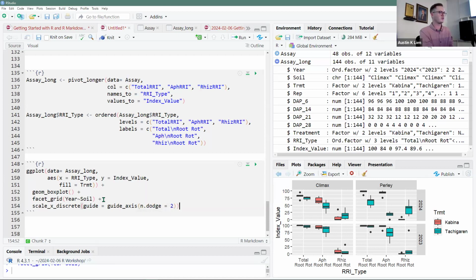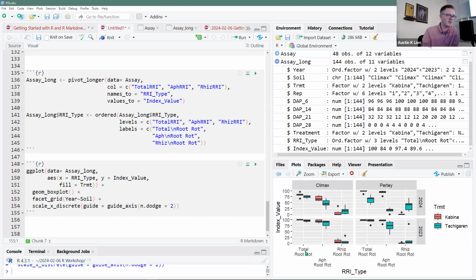So now we're going to make that on 2 lines. Essentially this is saying on our x axis, we're going to guide our axes to make 2 separate lines. There we go. Now it's dodging itself, so that's what that dodge means. Instead of overlapping, they're all spaced out. It's a similar thing in bar plots, where there's a position called dodge and it spaces them out. A lot of times ggplot tries to have the same word mean the same thing in different contexts. And dodge always means space it out. Yeah, it always means dodging.